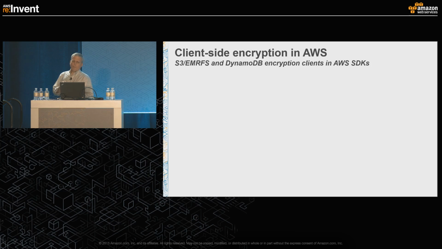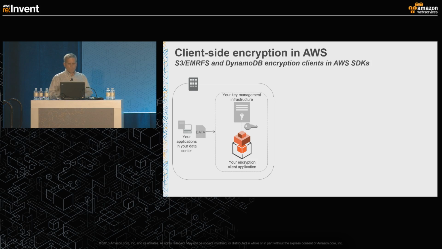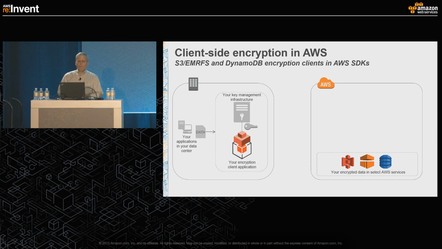Let me go back to client-side encryption a little bit and explain how this might work. Since you're essentially using the AWS SDKs, those can be resident anywhere. It may be in systems inside your own data center where you are extracting keys from your own key management infrastructure. Key management infrastructure may be as simple as, I put keys in this directory. Hopefully it's not that simple, but it can be. Since we're just providing the SDK, we don't much care where those keys come from. But you apply encryption to your data, and then it's submitted up to the service.